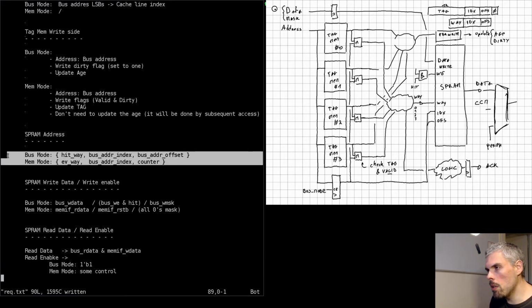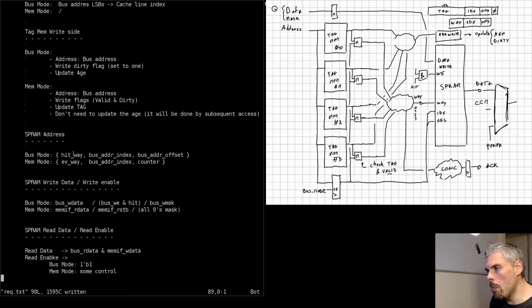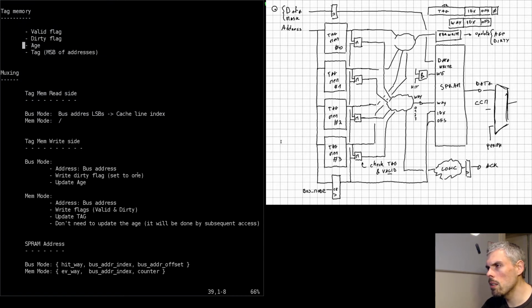For the SPRAM address, we have a mux again, but that's a 2-bit signal, so that's a really small 2-way mux for a 2-bit signal. That's 2 LUTs. And we have the bus address offset, which is again only a 2-way mux, and that's like 5 bits or something, so that's like 5 LUTs, so that's really small. At the moment we're at like 45 LUTs or something.